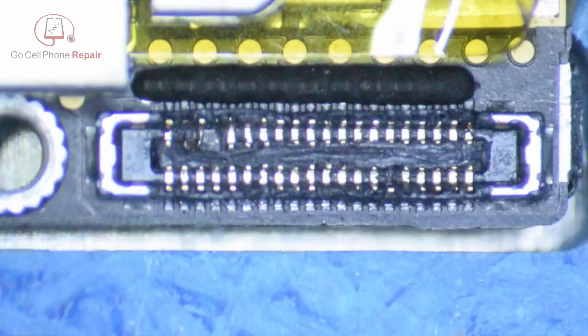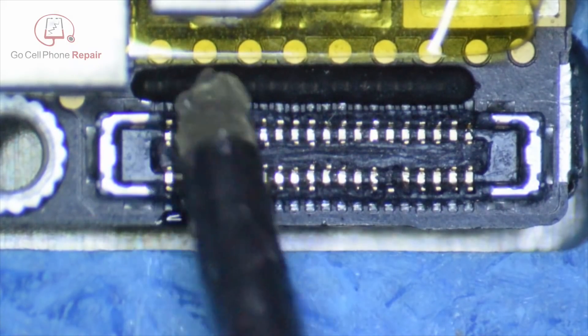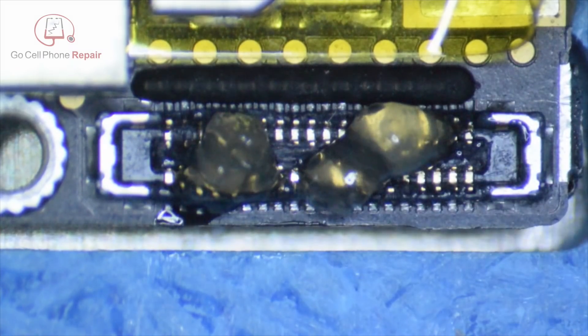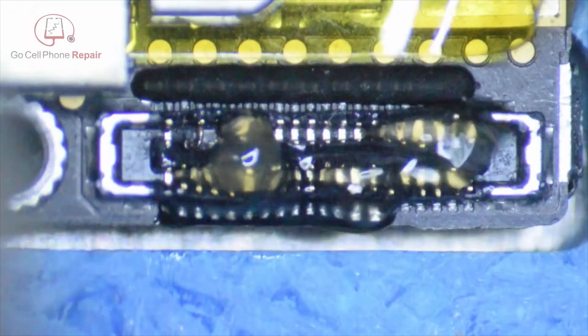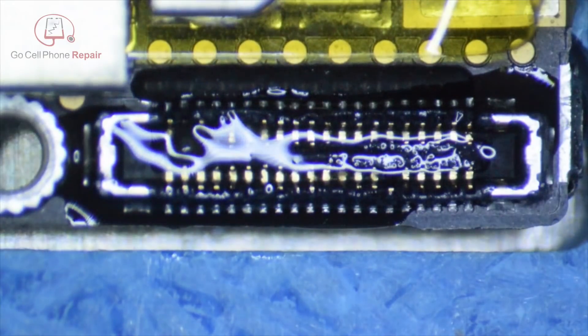I like to heat up the board just a bit in advance, and then I will add some flux on here. I think it's really debatable as to whether this is helpful or not. It certainly can't hurt anything, but we're not really concerned with oxidation here. I'm not convinced that putting flux on at this point makes a difference, but better safe than sorry.